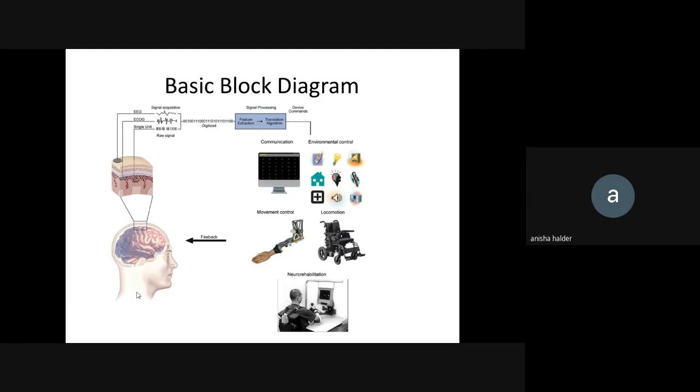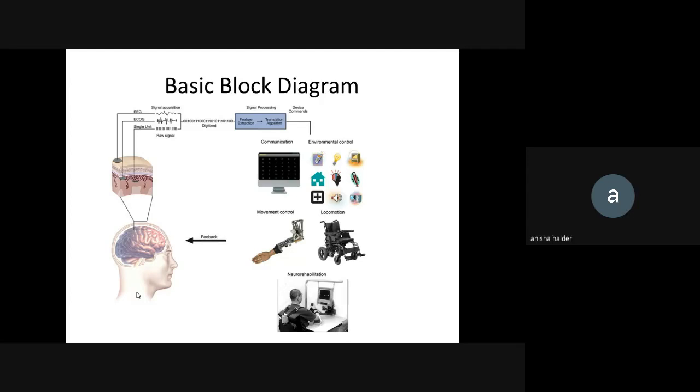the environment can be controlled, the movement can be controlled, humans can be rehabilitated, some communication can be made, or some locomotive movement can be there. Okay, so these are the outputs of the brain computer interface. We have seen in last day's class how EEG signal is helping to rehabilitate some paralyzed person. We have also seen the movement control part, the prosthetic part, and the locomotive part, the brain controlled wheelchair. I have already told about this.